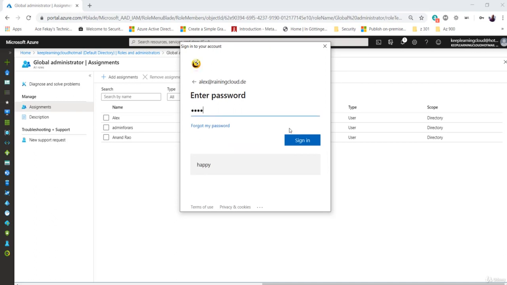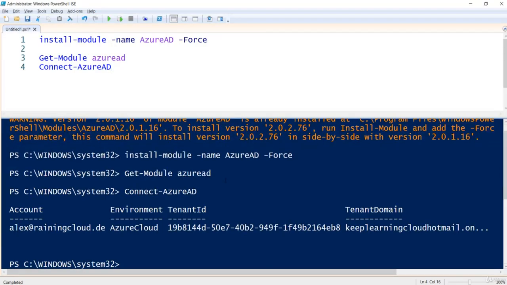You know what the credentials are. There you go. Now I'm connected to Azure Active Directory with Alex's credentials. Alex was able to log in because he's a global administrator. Now with this set of credentials, we can go ahead and create users, delete users, in short, manage users.